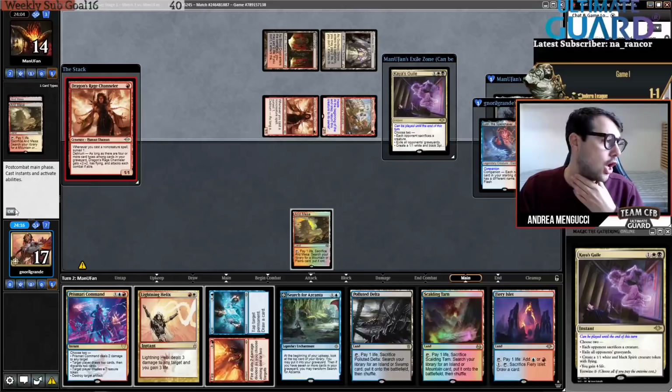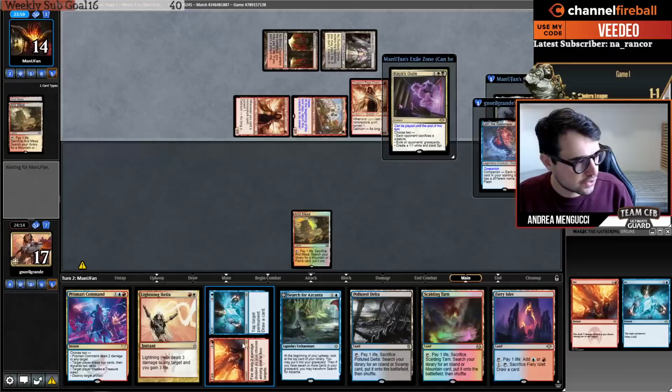Nice! Vai, vai! Fire // Ice is so powerful. Fire // Ice is such a strong card. For real, though.